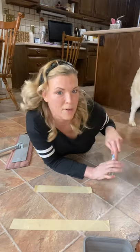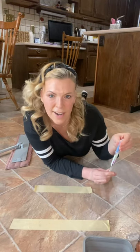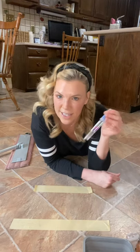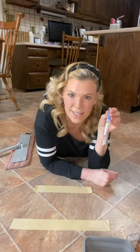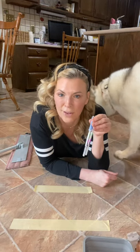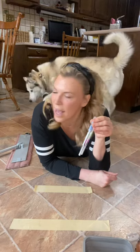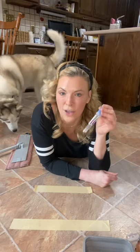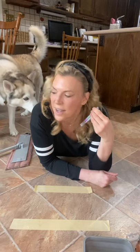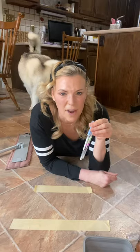These swabs are instant testing swabs that give a rapid result. They test for protein — protein is smaller than viruses and smaller than bacteria, and it's also the food source for bacteria. That's why many health departments use these same swabs to check surfaces for cleanliness. If there's no protein present, there's not going to be the presence of anything else.